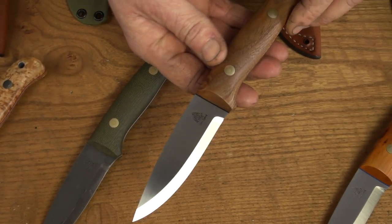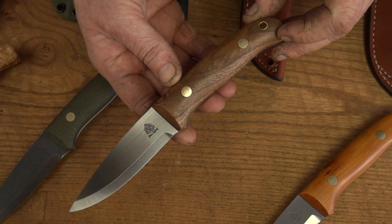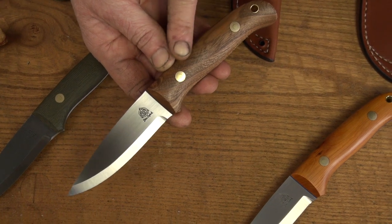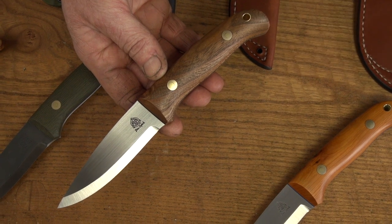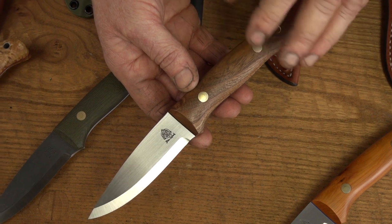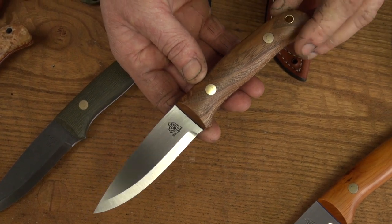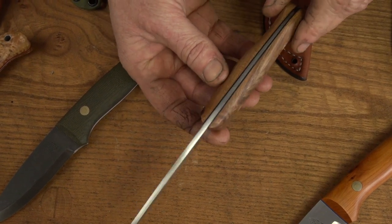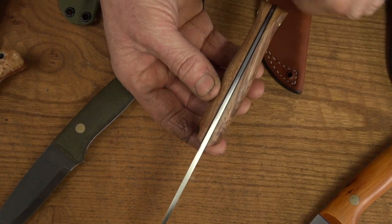This one is probably one of my favourite native British hardwoods — this is stabilised English elm. You get these lovely feathery grain patterns in elm and it makes a fantastic handle material. It's very split resistant; the table the knives are sitting on is actually made out of elm. It's traditional for furniture because of that split resistance and it just looks really nice, especially with those feathery grain lines. This has got black fibre liners and a lovely tapered tang.